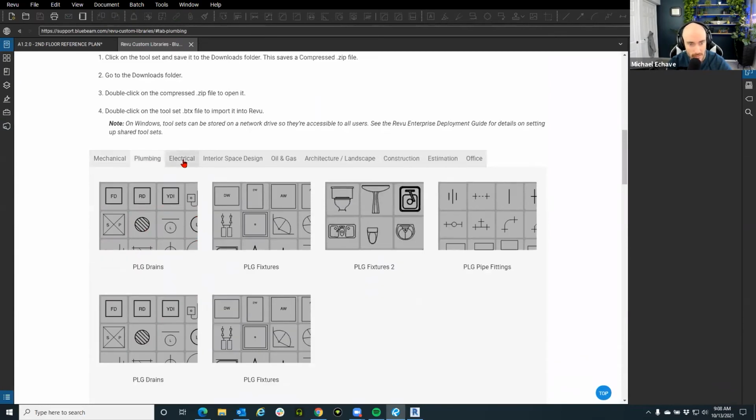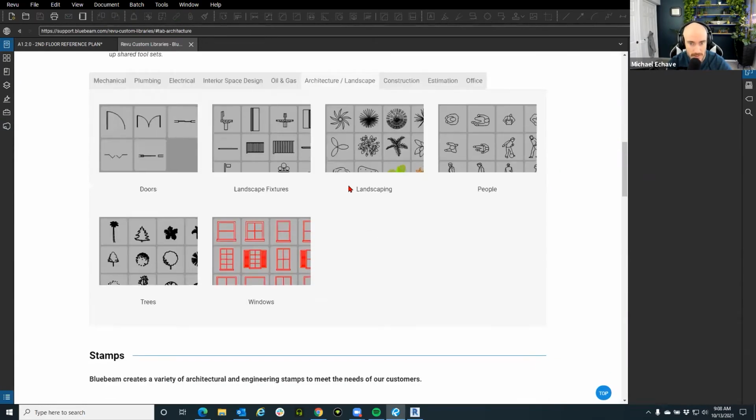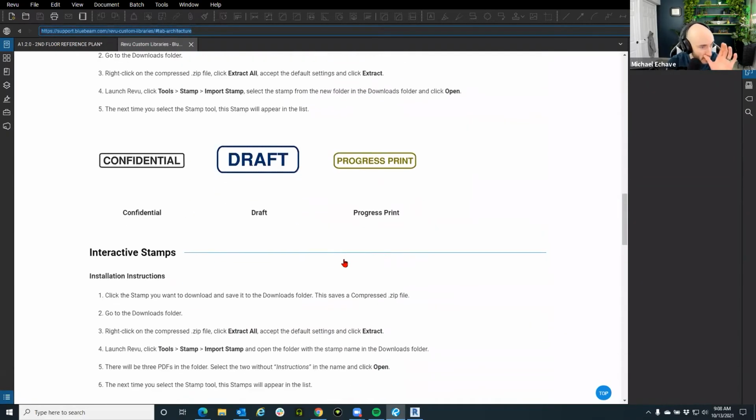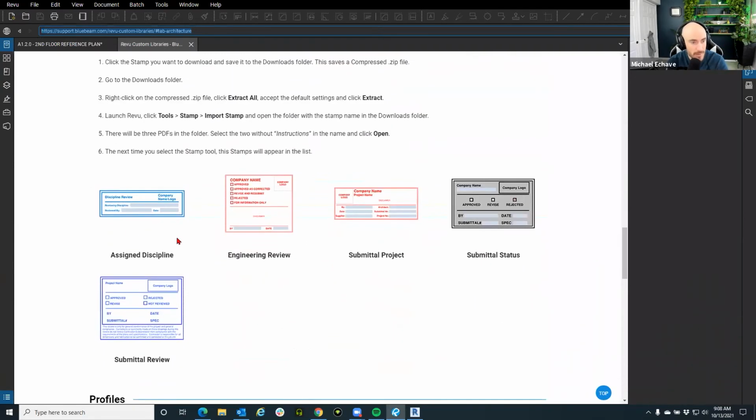If you're ever looking for specific discipline tool sets, maybe you want to place landscaping, not in your design environment, just quickly on PDFs, so you can get spacing itemized for it. You can easily do that, or people, right? So if you want to have these windows, you can quickly gain access to them. I'll put them here in the chat. There's also, if you scroll down a little bit more, you have stamps. In the submittal one is what I had.